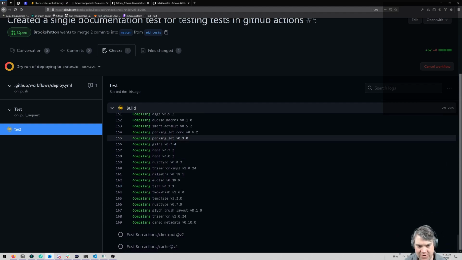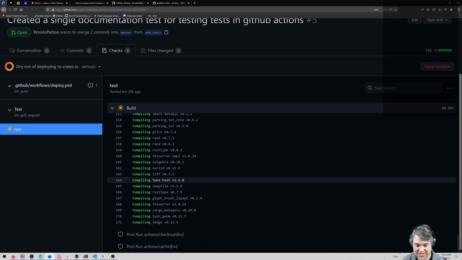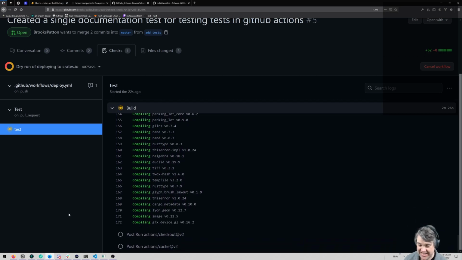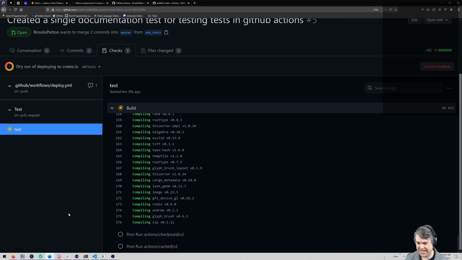So looking at this so far, it's 6 minutes 16 seconds, 6 minutes 20 seconds so far just to get to this point. And then there's going to be the deploy. That would mean for each push to deploy, it's going to be like 10 minutes or less. It's a long time. That's like at the edge of what you're supposed to have at the max. And this is not a large crate either.